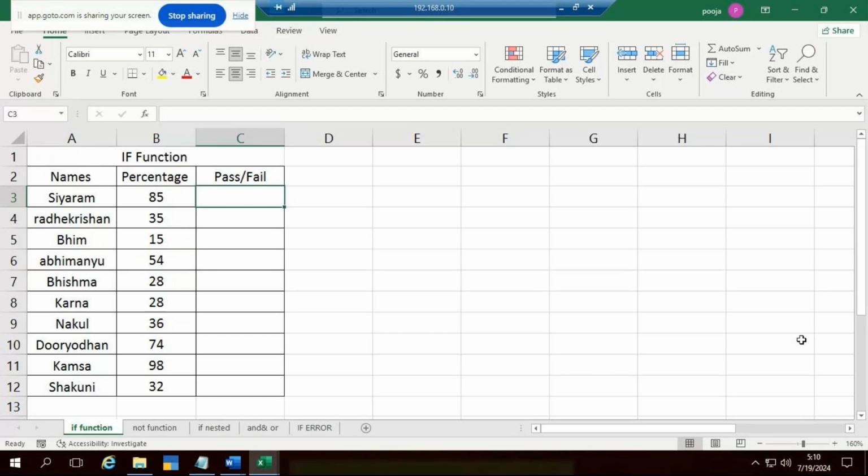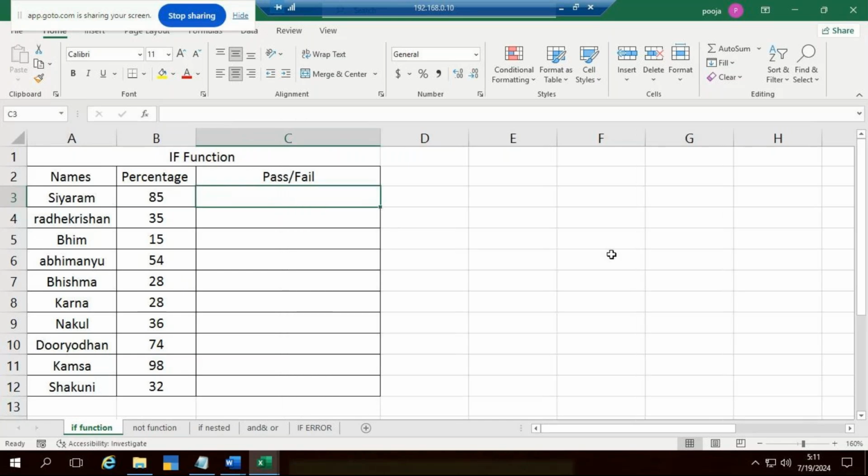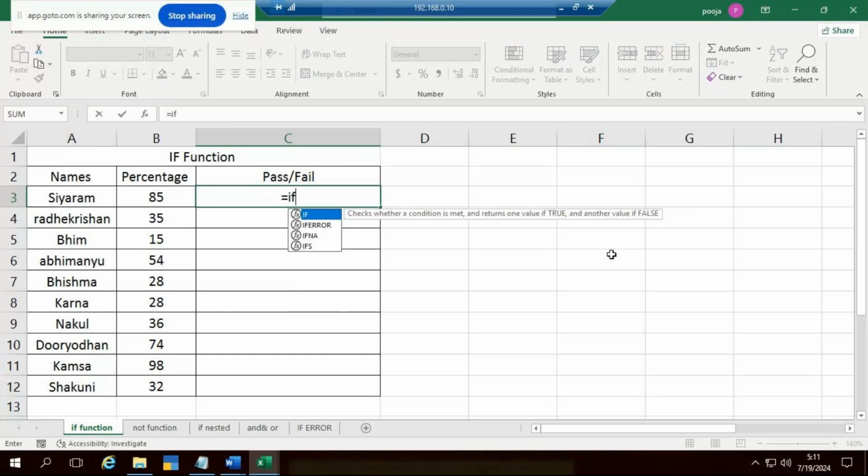So now I want to check whether the condition is true or false. I'm using one formula, that is IF. IF is a logical function where you can give a condition to check whether it is satisfied or not. So I type equals IF, open the bracket.